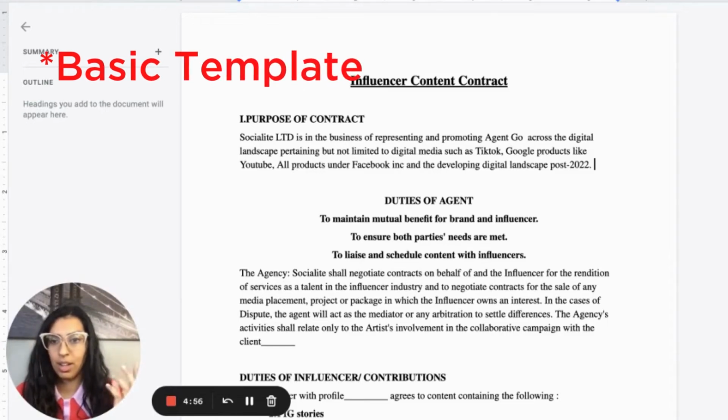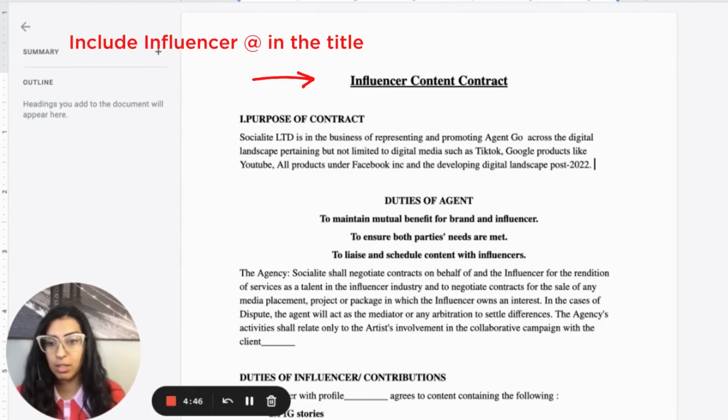This is my base template for when I usually generate these partnerships. So the title, which should always say the brand that is doing the sponsoring, and of course the influencer. All of the details in here I have just made up, but I'm going to tell you where you slot in all the things that you need.